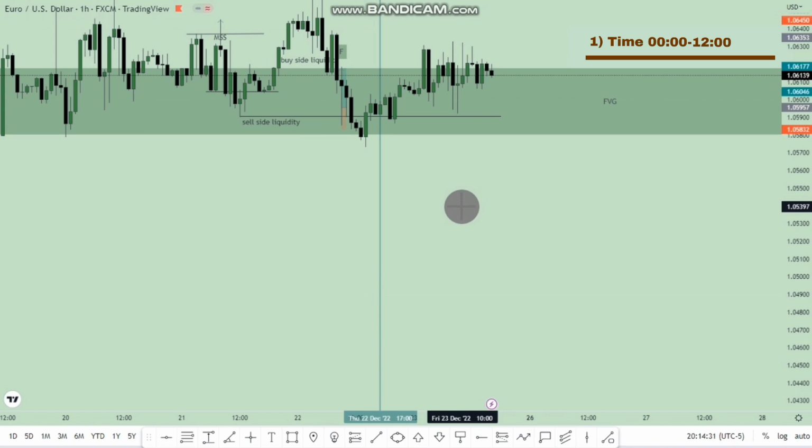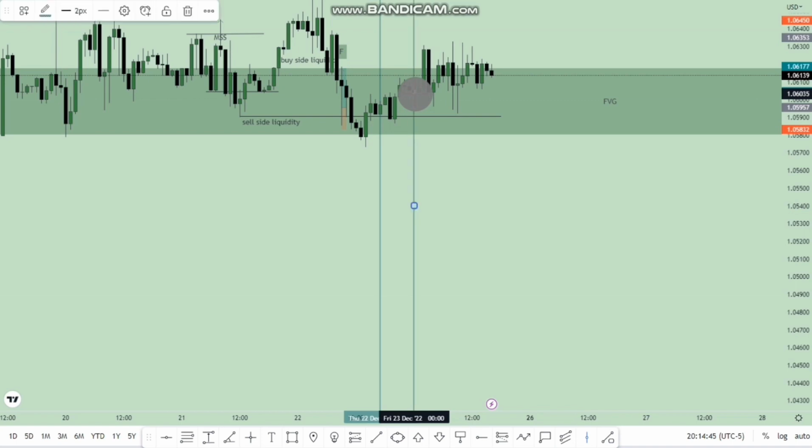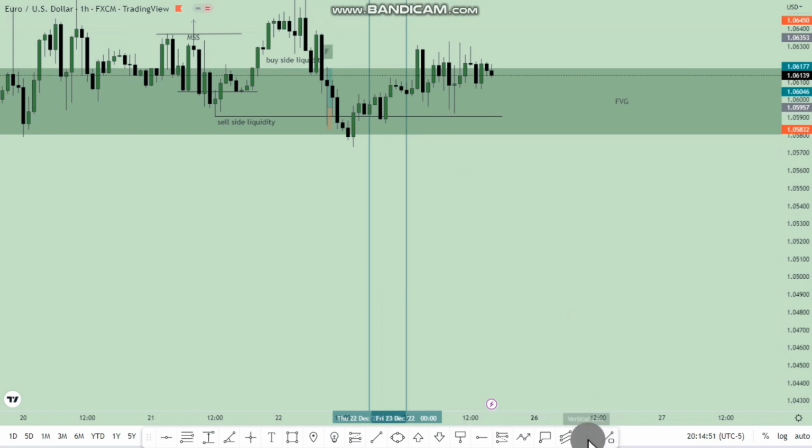The first thing you do is you are going to measure the time zone that we normally take the trade, which is New York midnight open and New York midday. So these two time frames are the ones we are going to take the trades. In between these two is where you're going to execute the trade, and that's normally the time I come to the monitors.